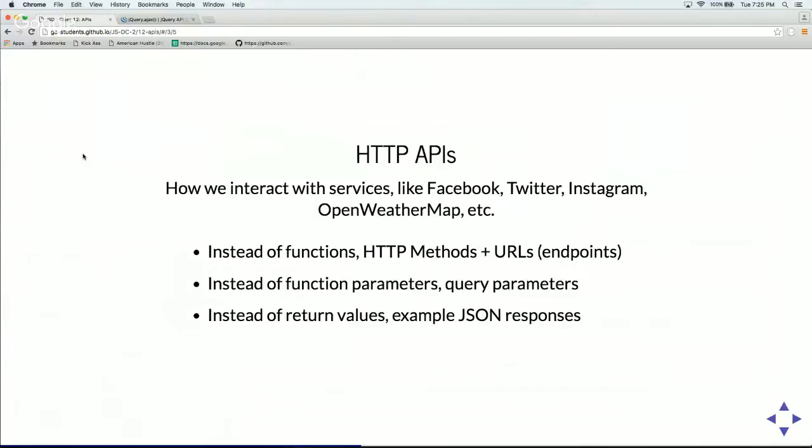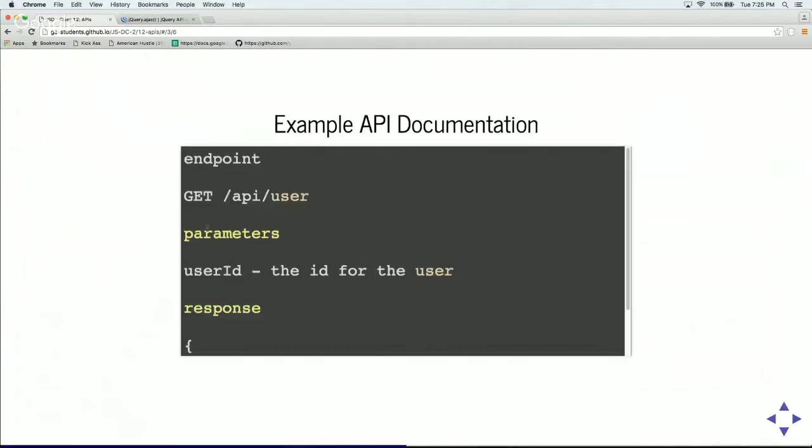Questions about making this sort of analogy in your head? Okay, well, let's look at it a little more closely. Here is what some API documentation for an HTTP API might look like. Now, this is pretty simplistic, but we'll look at some real ones in a second. Instead of saying the function name, like Math.pow, we'll say, what is the endpoint? Well, it's a GET request to some path, /api/user. Most API documentation will leave off the first part of the URL because it's the same for everyone. If we're accessing, say, Twitter's API, everyone is going to start with api.twitter.com, and the only thing that changes is the path, what comes after that part. So most of the time API documentation will have just the path portion.